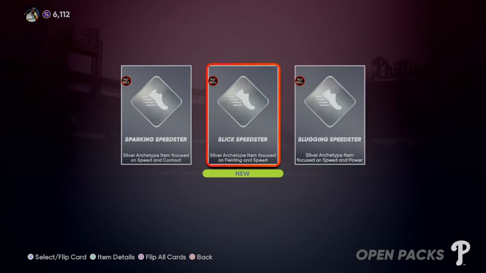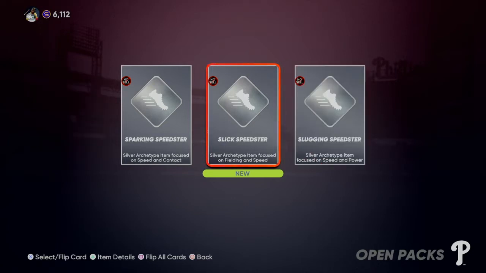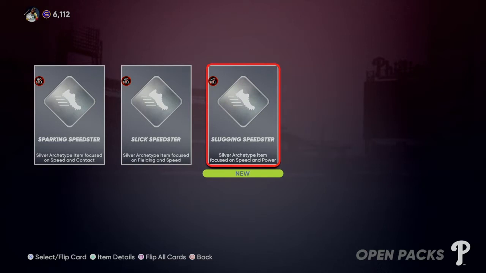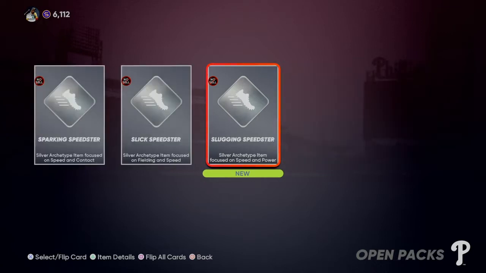I don't know if you keep all three of them and you can go back and change, or you just pick one and that'll be it. I am focused on speed and contact, but yeah, I'm going to go with the power. What the? Why didn't you pick it? Pick the card. Unless you get all three of them, and you maybe can just skip through all three of them.